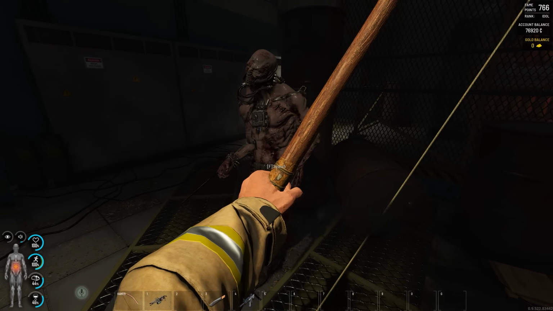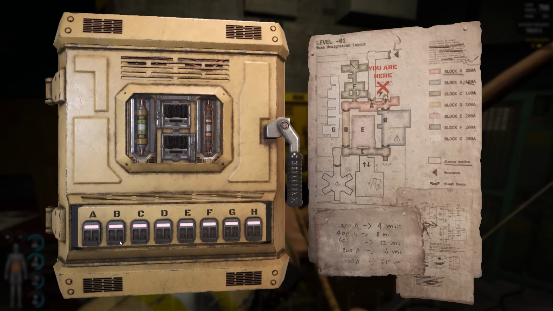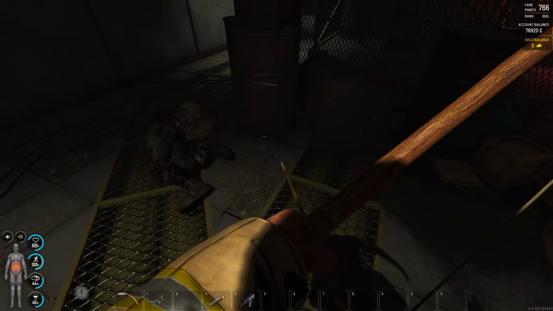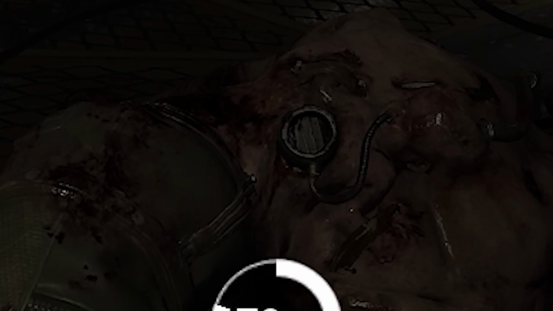Now you see me instantly kill this racer, and that's because I shot it in the head, at the back of the racer. Behind the racer there is a little baby controlling the racer, and if you shoot it, the racer instantly dies.